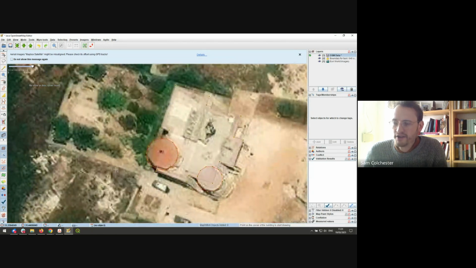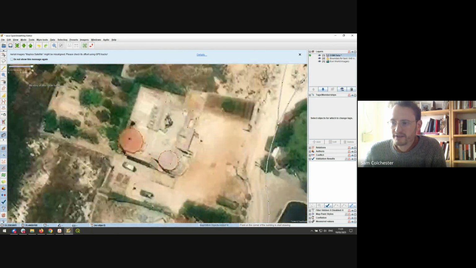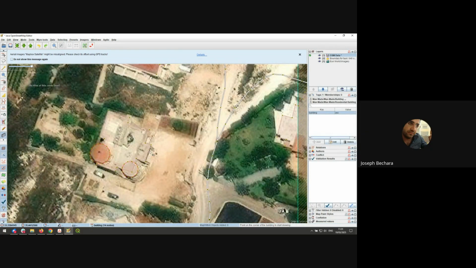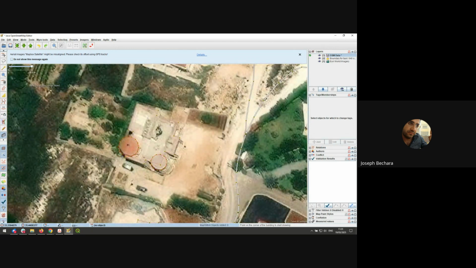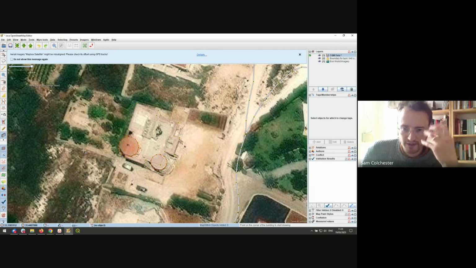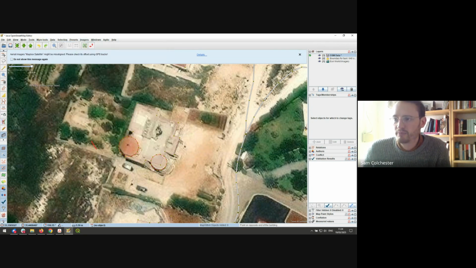If you want to undo that, just press Control Z to undo. Press Control Z twice to undo that small circle you drew. Okay, but I have a very small circle. I will try to do it again. So I click on buildings, draw, and then Alt Z. You only need to press Alt Z once to activate that mode. And if you want to go back to the normal buildings mode, the rectangular mode, you press Alt R, and it goes back to the rectangle mode.